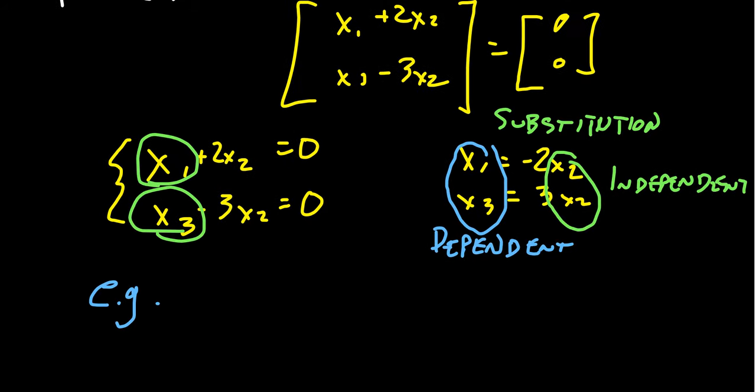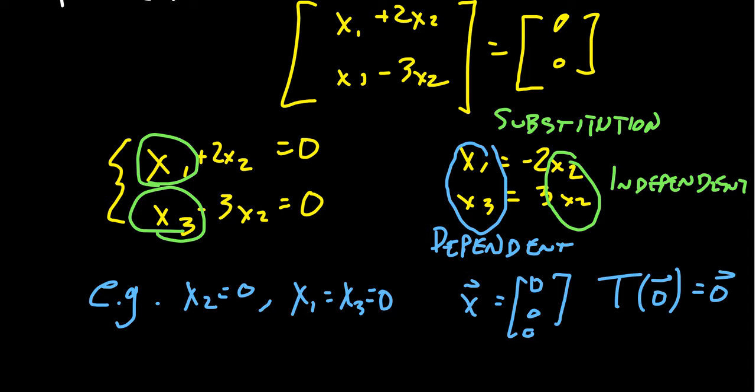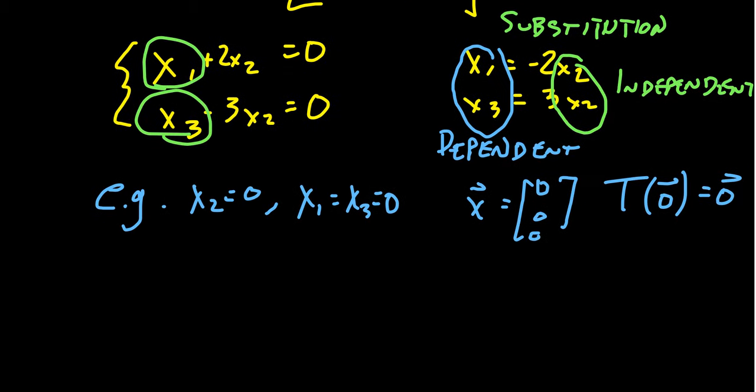if we chose x2 to equal zero, that would imply that x1 and x3 are likewise equal to zero. That is, our vector x is the zero vector. This hopefully should come as no surprise because we've seen before that for any linear transformation, the zero vector always maps to the zero vector. So one thing I want you to be aware of is that when it comes to a kernel, every kernel for every linear transformation under the sun will contain the zero vector. The zero vector is always part of the kernel. But are there other vectors in there? And it turns out there are.